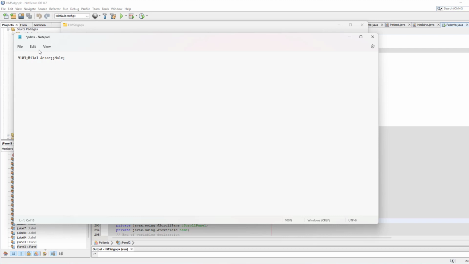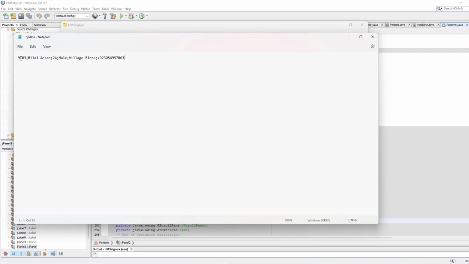Okay, so age and address and contact. Okay, so in this format we have to store all the data.